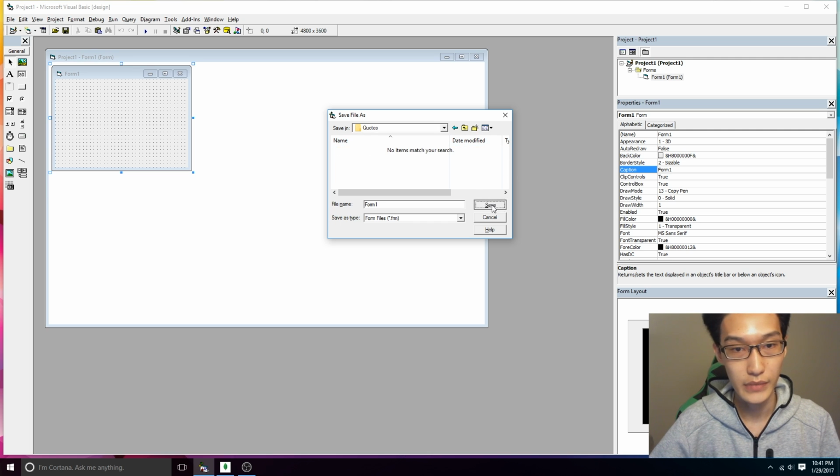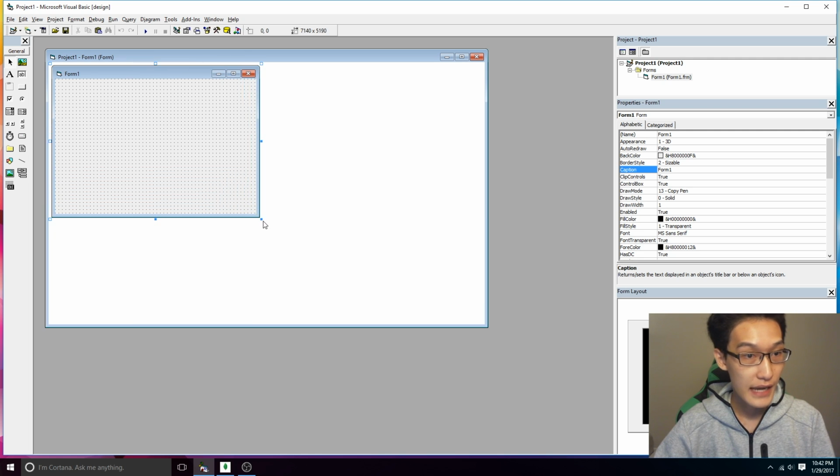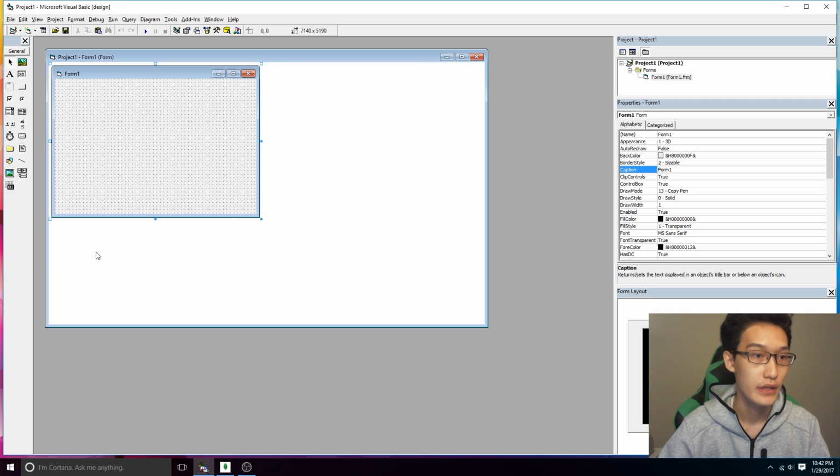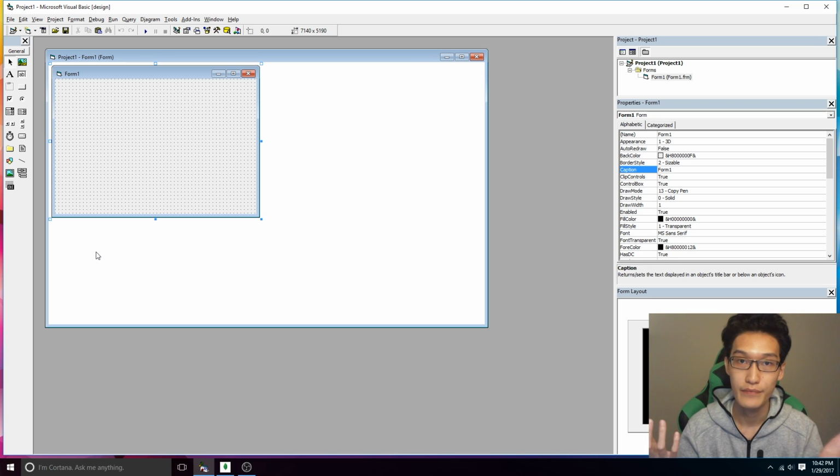Inside there, yep, I'm gonna save my form one. Right, so for that, we're gonna need two things. One is the Microsoft ADO DB component, which represents the driver to connect from the Microsoft ODBC driver that we just set up from Control Panel, and also from Visual Basic 6.0.